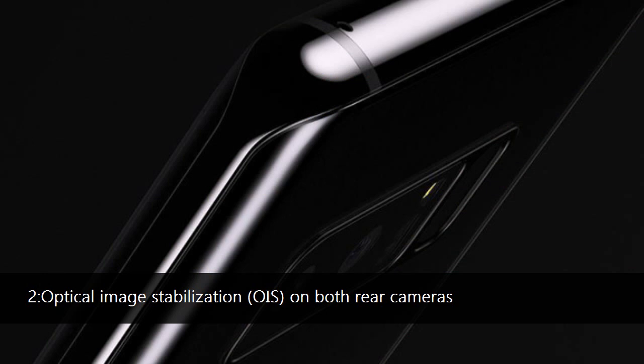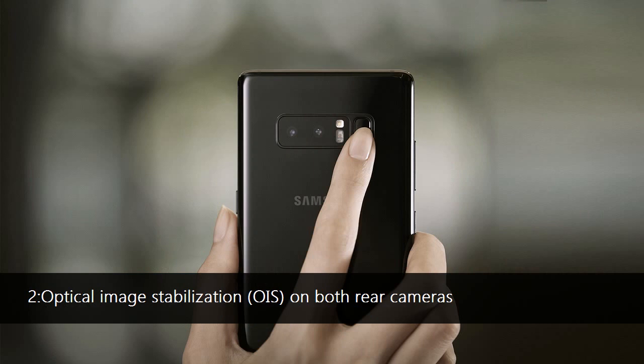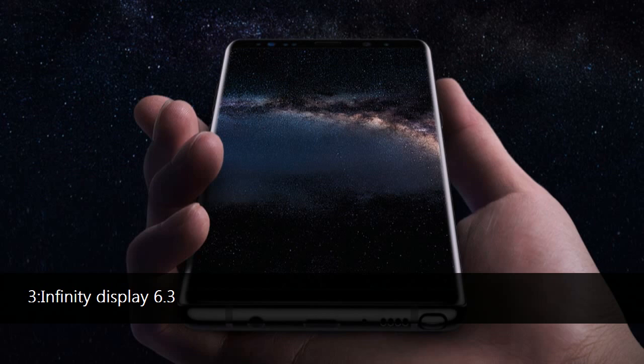Number 2: In an industry first, Samsung introduces Optical Image Stabilization for the secondary telephoto lens. We have seen OIS in wide-angle cameras for quite a while, but this is the first time we get to see it on a telephoto lens. The benefits are obvious — a telephoto lens is particularly sensitive to handshakes and amplifies them, which results in blurry photos and videos. OIS can fix a lot of that. Samsung showed a comparison with the iPhone 7 Plus's telephoto camera in video, and the difference was drastically in favor of the Note 8.